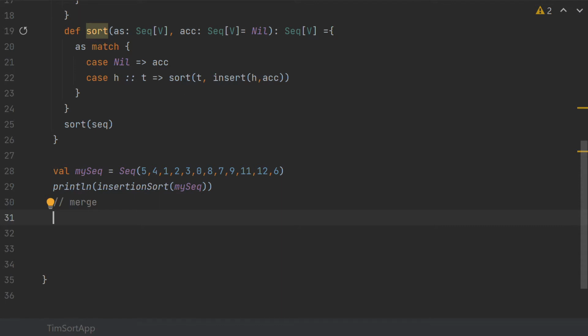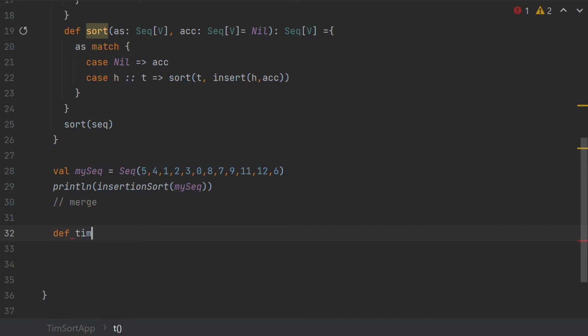If you haven't seen part 2 and part 1, I will provide the links in the description. In part 1 we saw what TimSort is and how we can implement it. We started implementing the first part of TimSort, that is the merge sort, and in this part we are going ahead and finishing our TimSort itself. So let's begin.